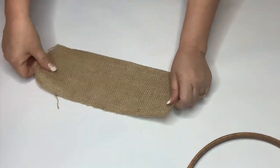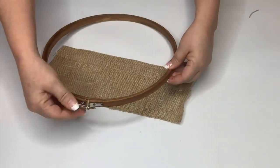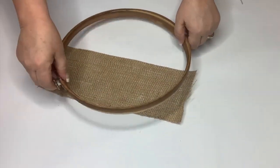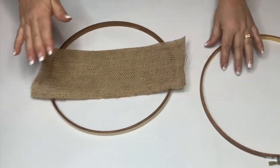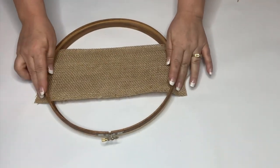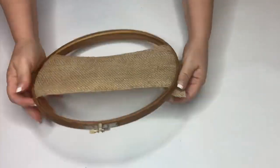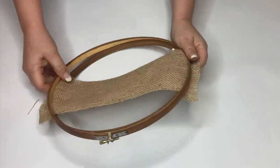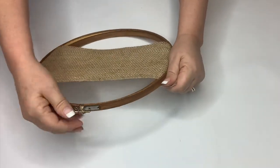And so I am going to open up the top part of the embroidery hoop by turning the screw and loosening it up. And then I'm just going to lay it right on top of the inner hoop and replace the outer hoop, and then tighten it, pulling it a little as I go just to make sure it's nice and tight inside of it. And then I'll cut off the excess burlap from the back.